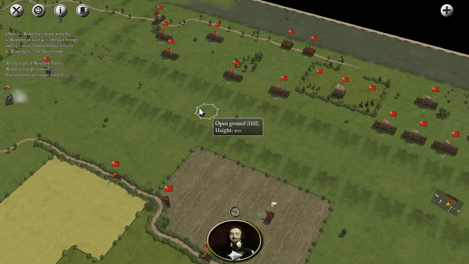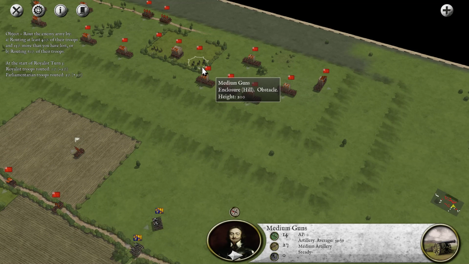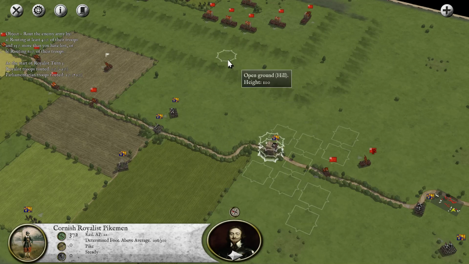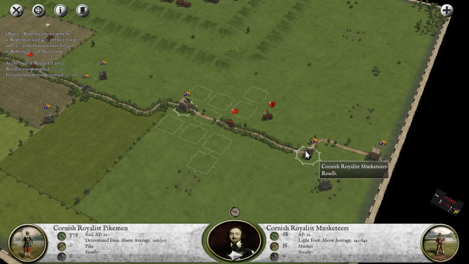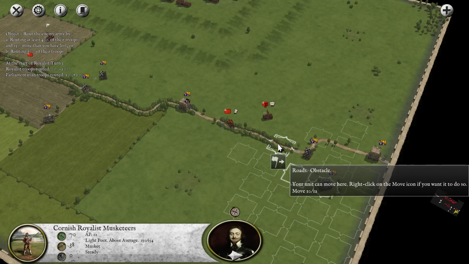So, what to do on this turn? Well, their medium guns spent an entire turn pivoting. And what's worse for them is this pike and shot should be obstructing their shot. So I don't think that this medium gun will be able to fire at us, and we should be able to attack this guy. I'm going to do that first because I don't know where he's going to go, and I want one of my guys probably to chase him. So let's do this guy here.